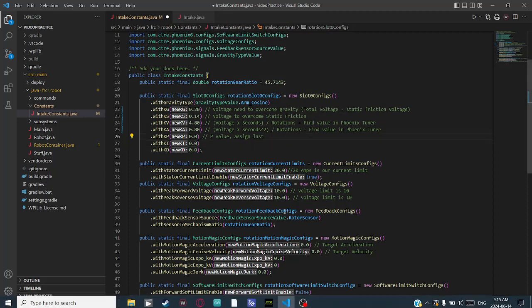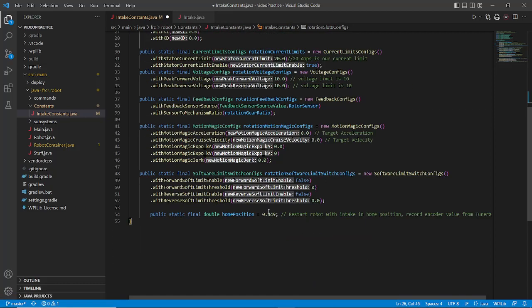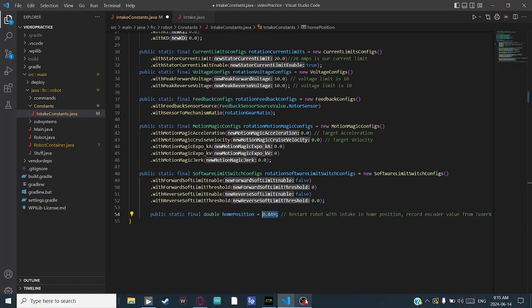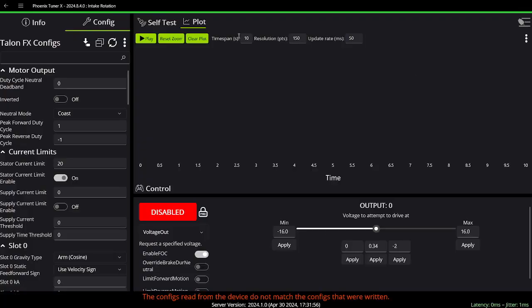So with all that being done, the next thing I want to include would be the home position. This might not be useful for everyone, but essentially what you're going to do is plot the position in its neutral state. So for our intake mechanism, when it is sitting in its disabled, robot's off position, it's actually not in the exact position we want for it to be loaded.